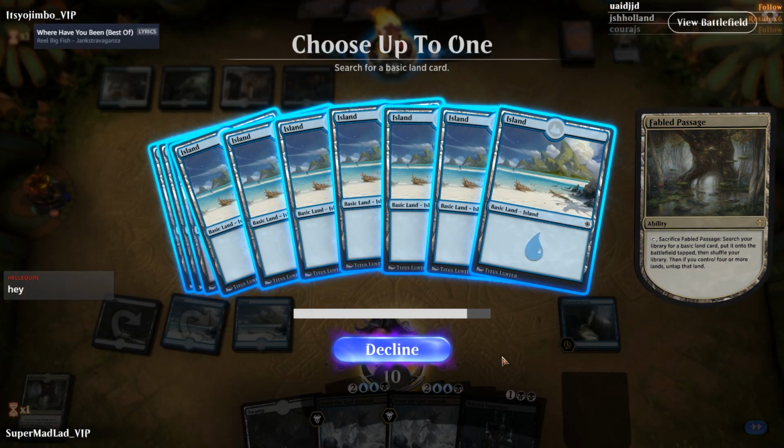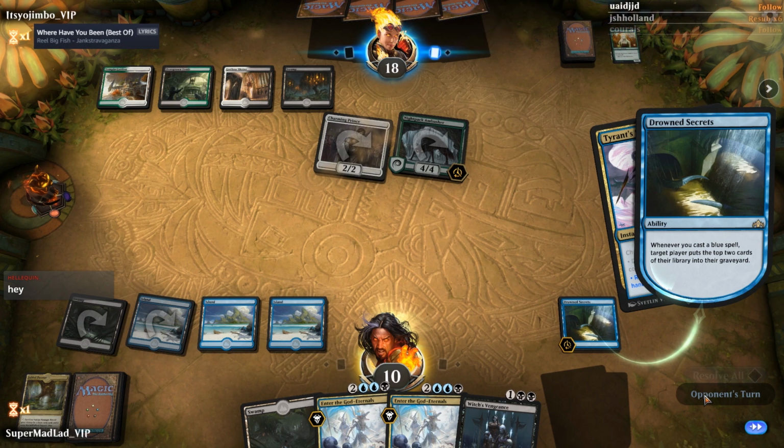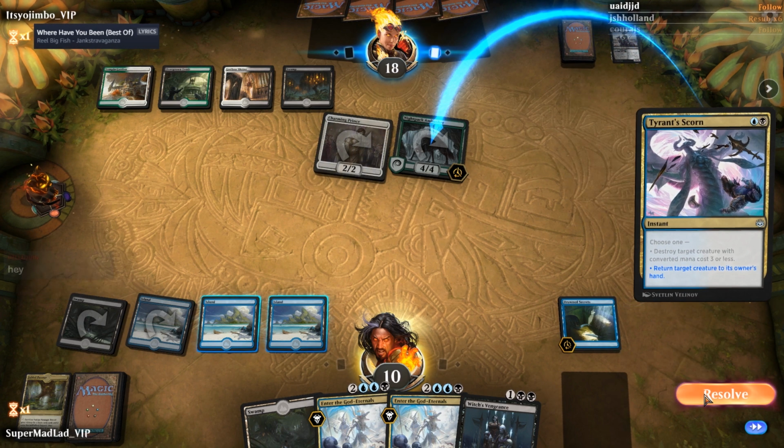We probably could do with some Scheming Symmetries in this deck as well. I forgot that was even a card that exists, but yeah, being able to Scheming Symmetry and just mill them over, grab our Drowned Secrets more consistently. Definitely is a thing that I should be doing.